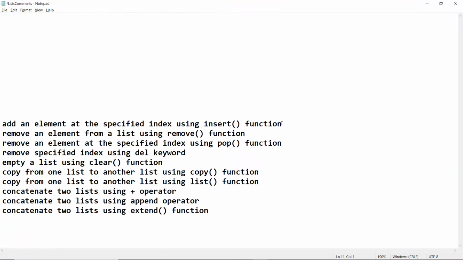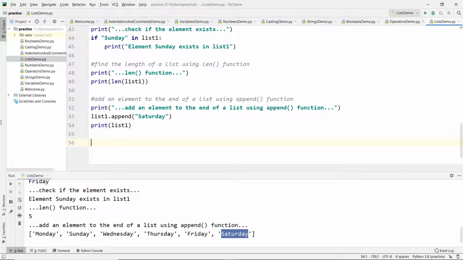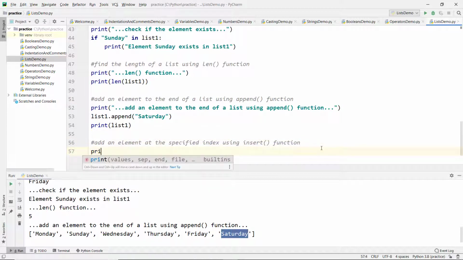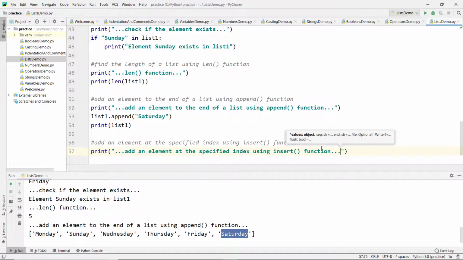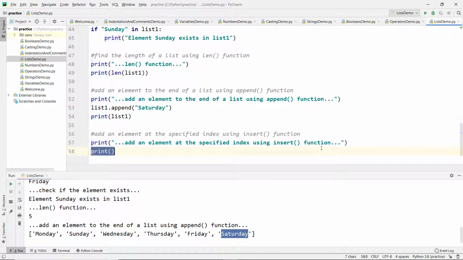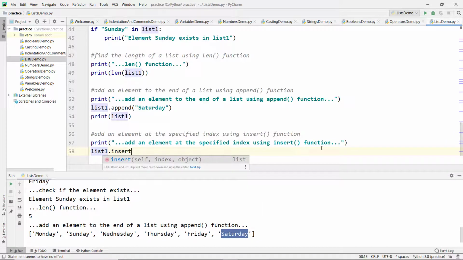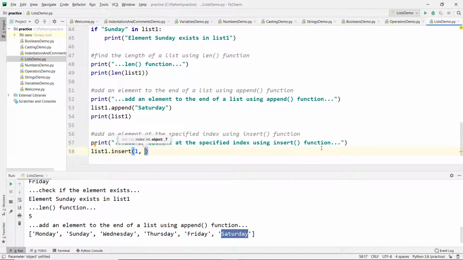The next one is how to add an element at the specified index using the insert function. The append function adds to the end of the list, and if you want to add an element at a specified index, we have to use list1 dot insert. Let's say at index 1 we are trying to add Tuesday.